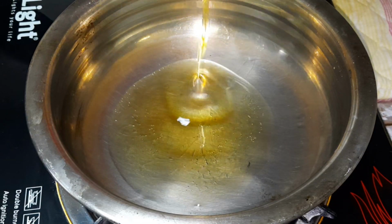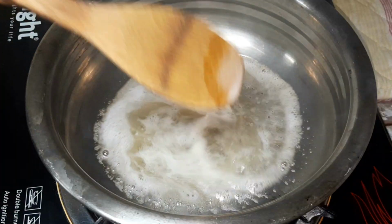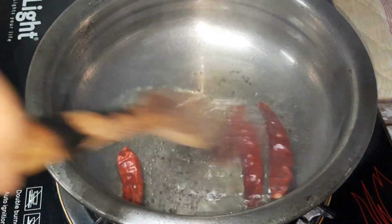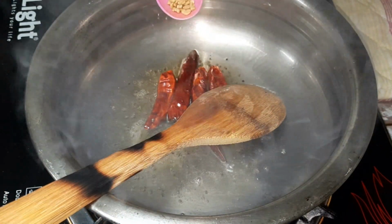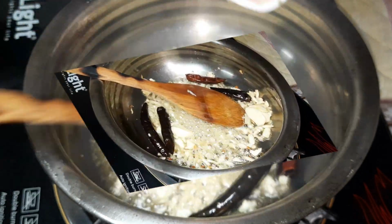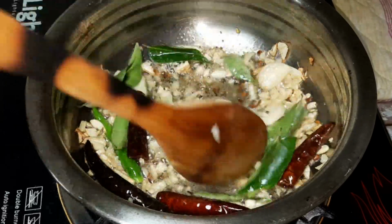So let's start cooking. Place a pan, add gingelly oil, to that add mustard seeds and wait for it to crackle. To that add red chilies, half teaspoon of fenugreek seeds, chopped garlic and chopped ginger. Mix it well and add 1 green chili and curry leaves.